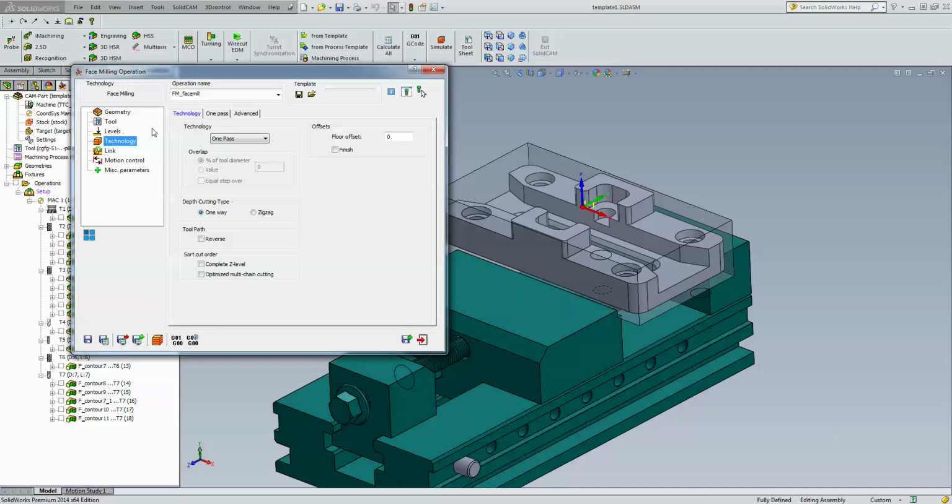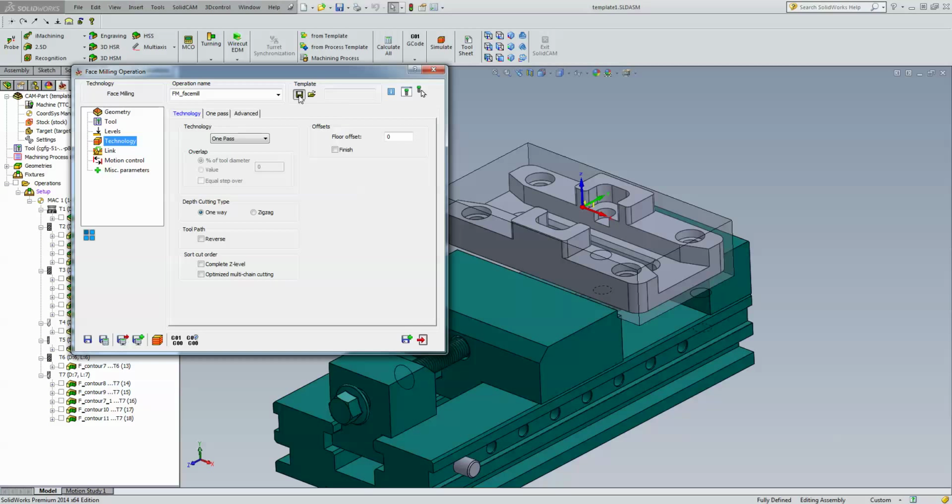So when I go to save it as a template, this is done very simply on top over here. We have the option, and this is, by the way, available in every single one of our operations in SolidCAM, whether it be profile operations, face operations, 3D operations, 5-axis simultaneous operations, turning operations, or mill turn. Every single option that we have inside SolidCAM has this template option at the very top right-hand corner. I'd like to create the template. So to create it, we have the option of save template.